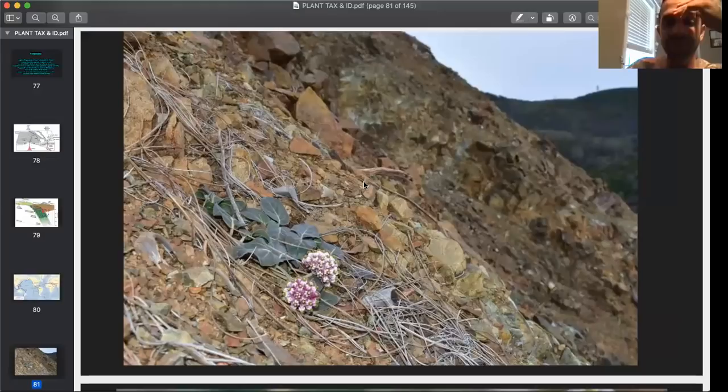Well, let's just look at what serpentine does to plants. So here's what serpentine does to a milkweed, right? So because serpentine is so toxic to most plants, it causes these barren environments and these desert-like environments in what are otherwise areas that get enough rainfall to not be deserts. But they're still barren again because that soil chemistry is so messed up. There's not much calcium, not much nitrogen, and there's a lot of heavy toxic metals in there.